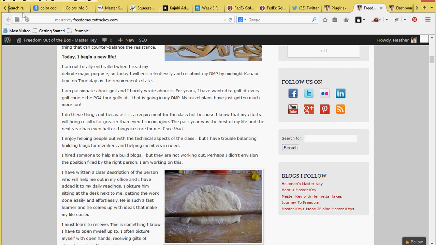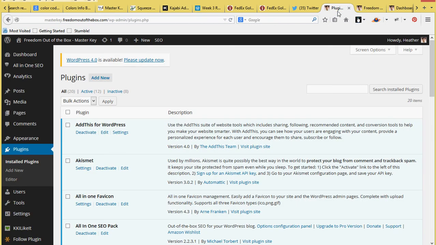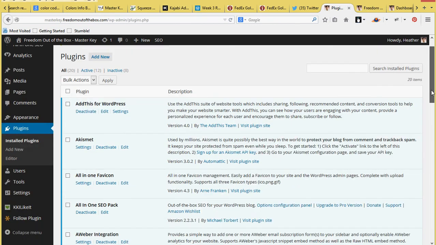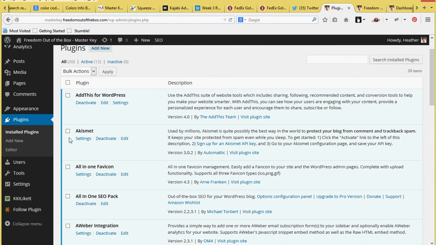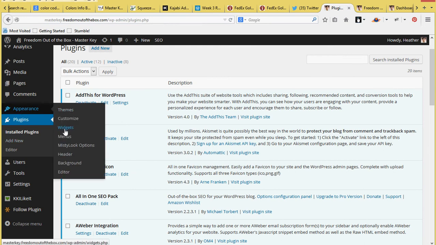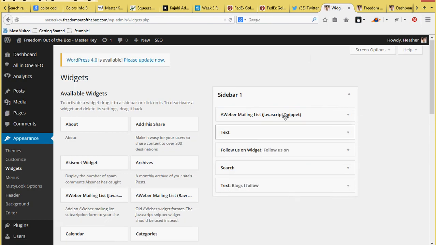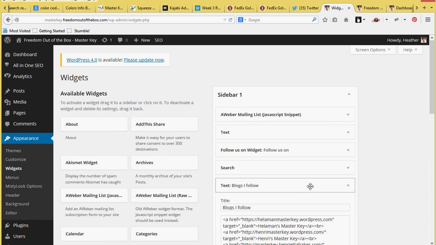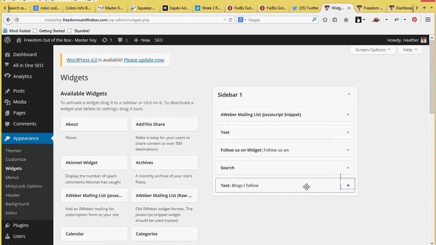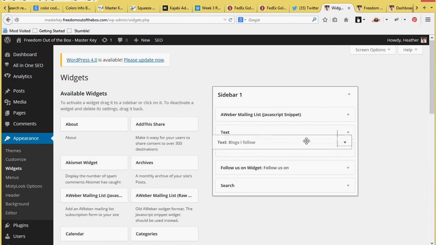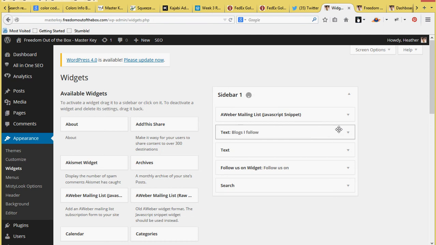Okay, so I'm going to show you this, and this is another way to make links. Crazy. There's like 2 or 3 ways to do everything. There's always a backup. So what I have, if you go to that whole sidebar, everything that's in that sidebar is there because of widgets. So here's the blogs I follow. And if I wanted to, like I just said, I should move that up. If I wanted to move that up, I would just move it up to here.